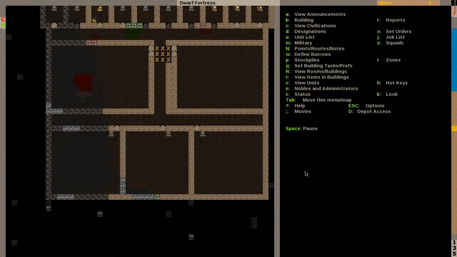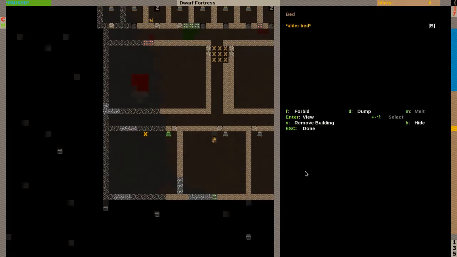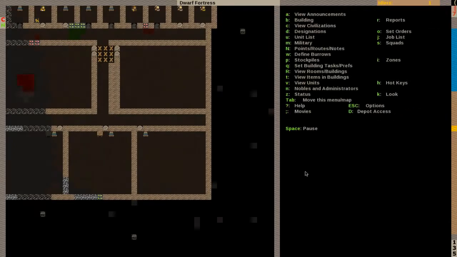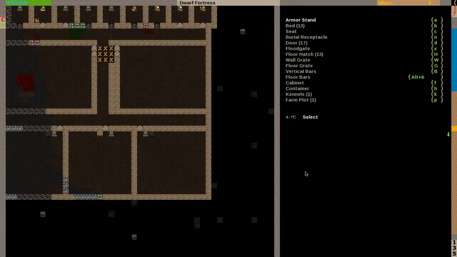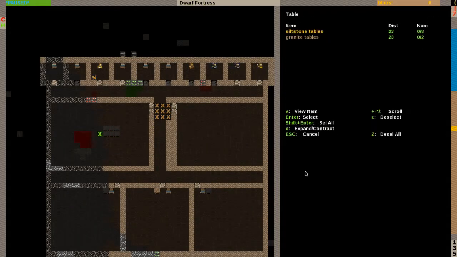Yeah. We'll need the tables, and we got no thrones. It might not look nice, but it's practical. Nope, not here. And the meeting hall needs tables. Let's start here. How much we got? We got a lot more.